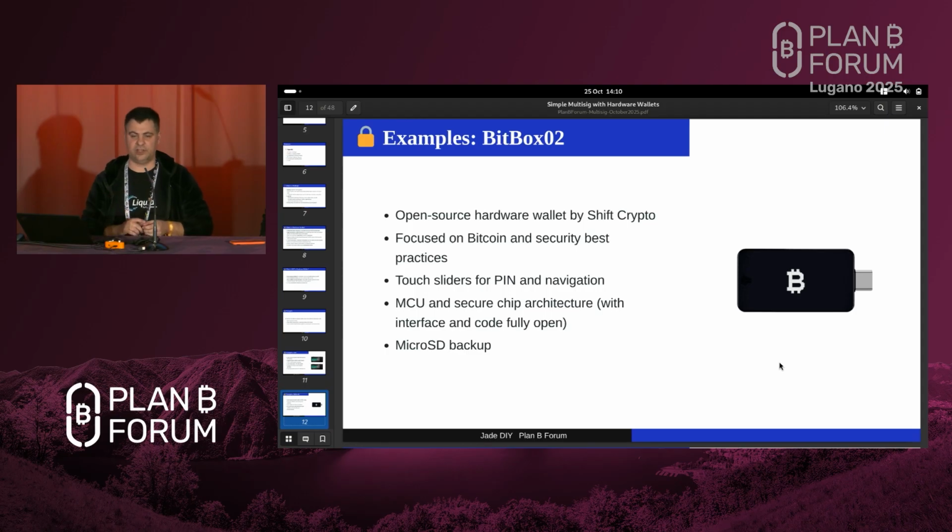I forgot to say that Jade doesn't use a physical secure element, but a kind of software secure element. We use a blind oracle, an external oracle, in order to have something that acts like a secure element. And the Bitbox also has a micro SD backup as another way of backing up your seed.